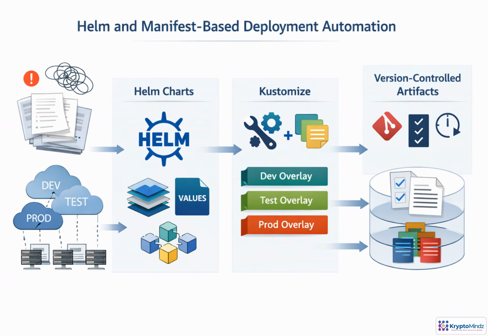Raw Kubernetes YAML is useful because it shows exactly what will be deployed, but it becomes fragile when each environment needs small differences. Helm packages Fabric deployment logic into charts, with values files for ports, images, storage, and domain names. Kustomize takes another approach by layering environment-specific overlays on top of a base. Keep these artifacts in version control, so releases are reviewable, repeatable, auditable, and easier to roll back.